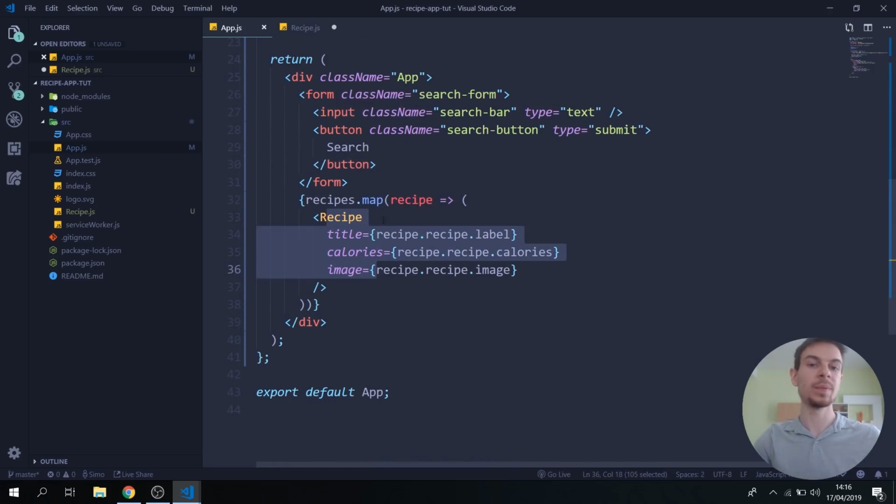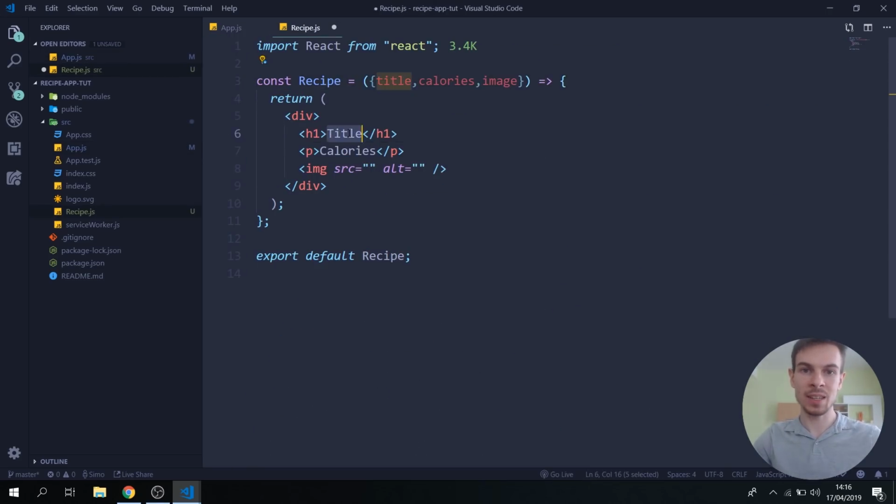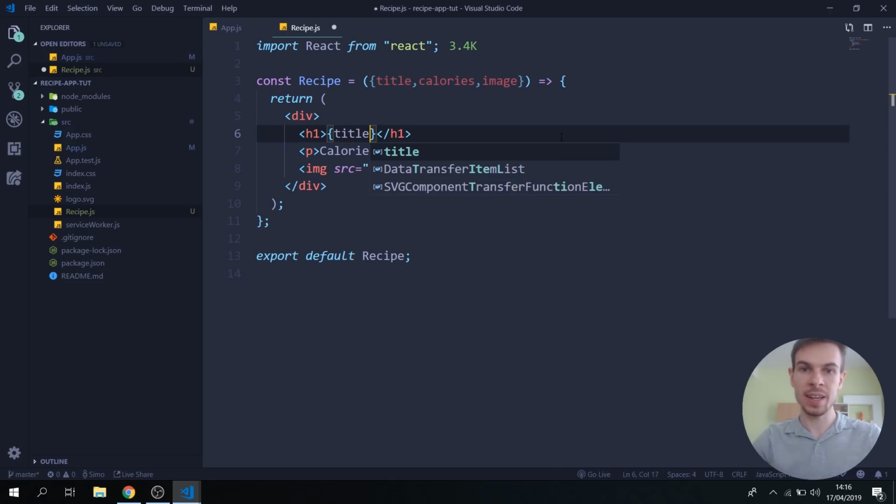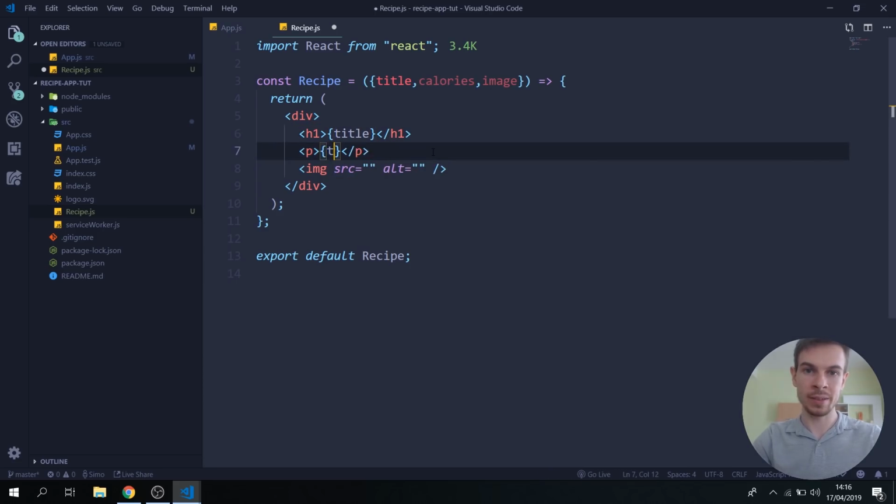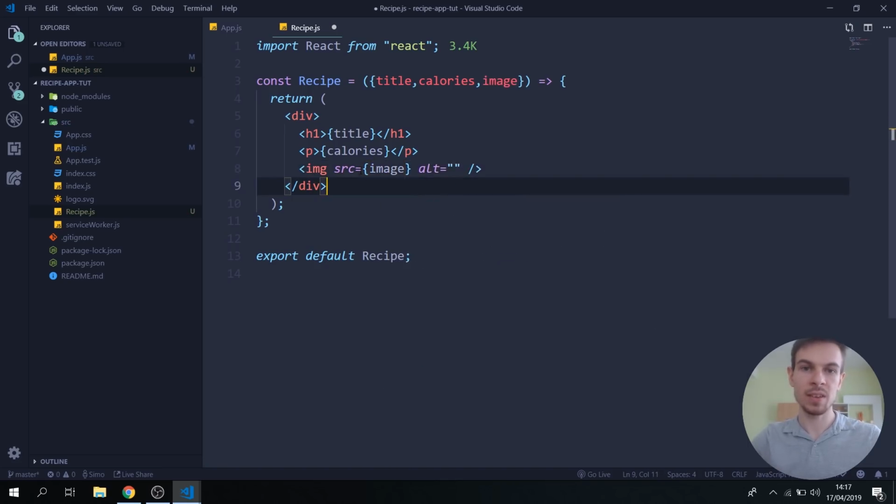So once we have it in here, we can replace this title with curly braces and title. We can change this calories, curly braces, calories. And we can replace the image source, not with strings, but with the image that we're getting from the prop.